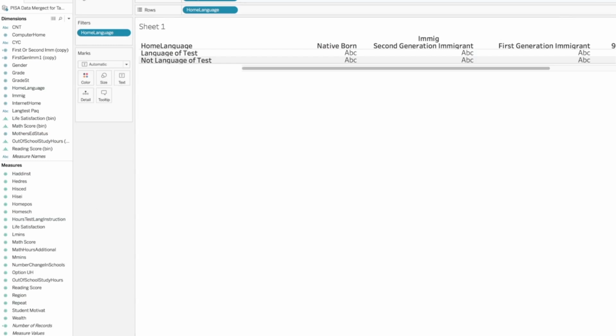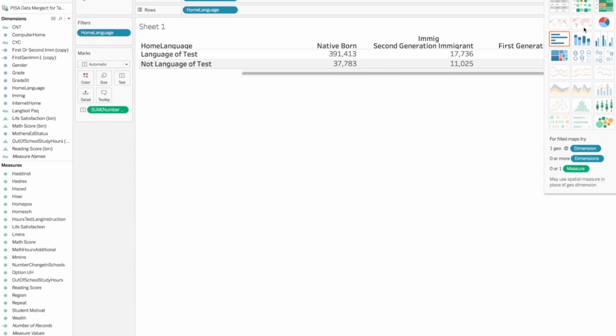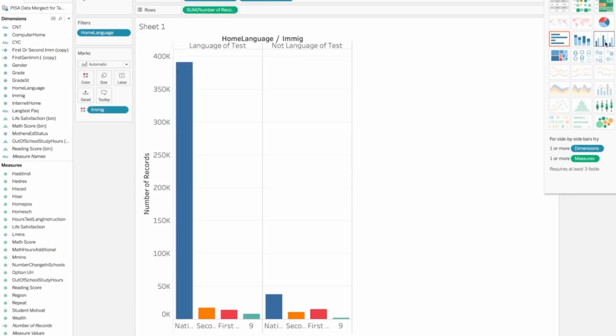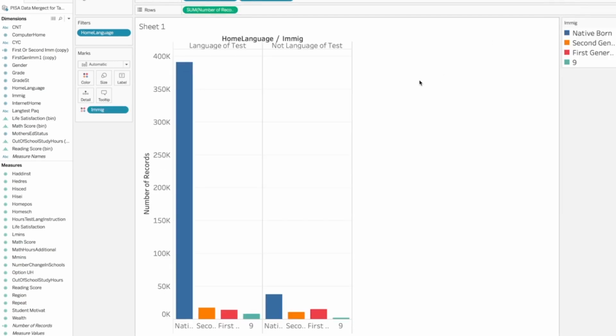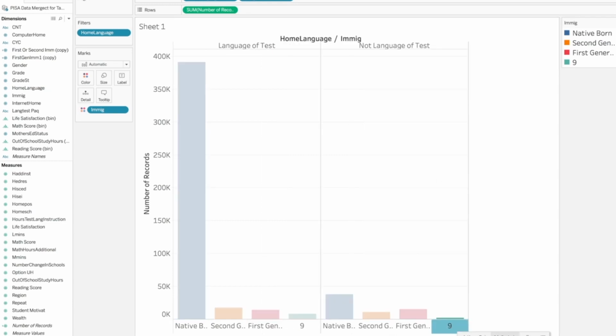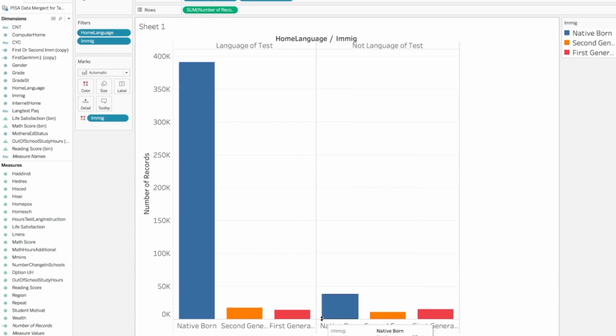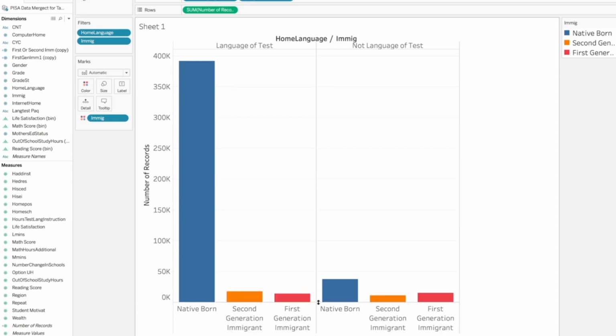So we'll use the handy dandy Tableau Show Me, which isn't going to give us a really good choice right now. Let's show here. There we go. So let's use a simple bar chart because this is just quick and dirty. And somehow it brought back the number 9, so we're just going to quickly exclude that. So this is the kind of thing that I'm doing on a regular basis when I'm just getting to know my data. Again, you just drag and drop things in Tableau to make them the size and the shape that you're most comfortable looking at.